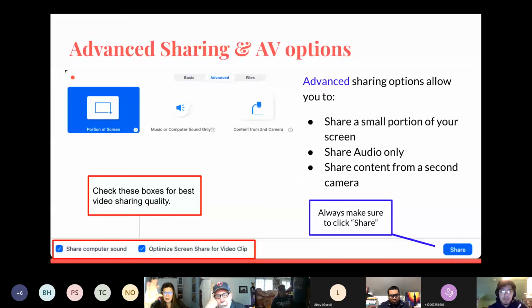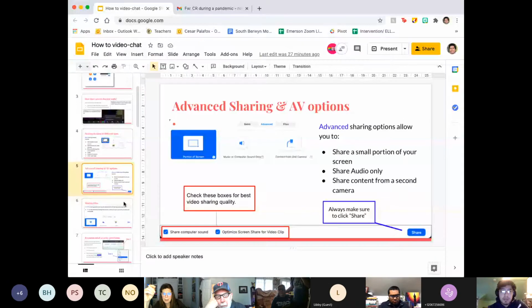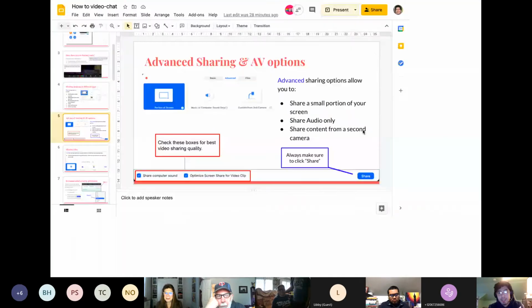Okay, when you're done, how do you remove what you've shared? At the very top, you're going to see a gray bar. Once you're done sharing, all you have to do is select stop share. It's always going to be there. It's never going to disappear, so you never have to look for it. If it does get in your way when it's at the very top, you can drag it around, move it towards the side, or towards the bottom, but it's always going to be visible. Okay, thank you.